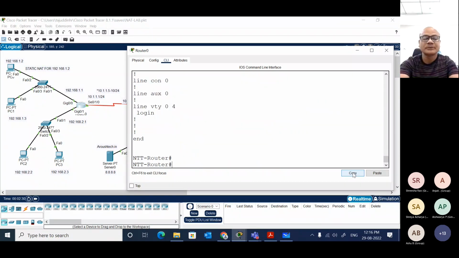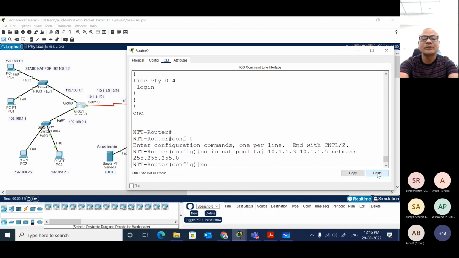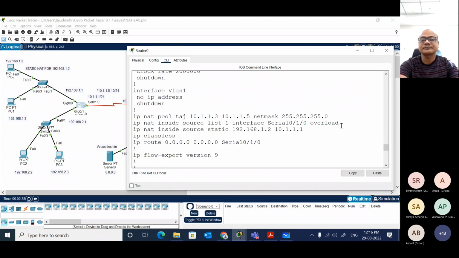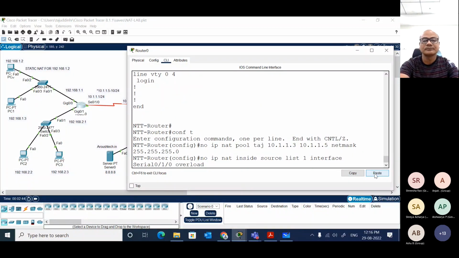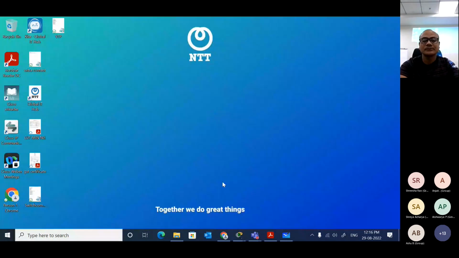Copy, then no and paste. That's it. Then no, remove these IP addresses. Then no. What else is there?